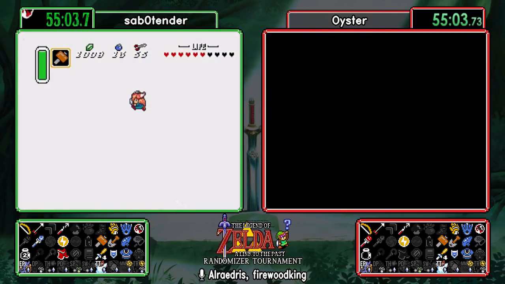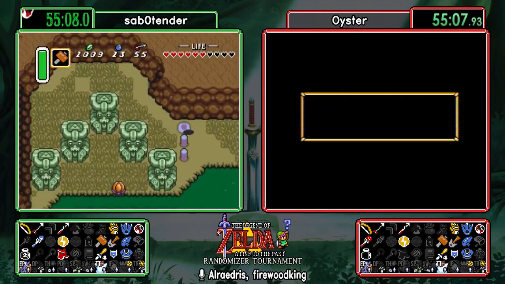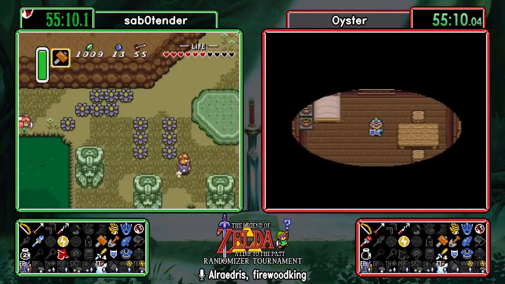I think Oyster is going to head up to Skullwoods at this point. He's got decent health and the Butter Sword. He can probably make good work of Mothula quickly.